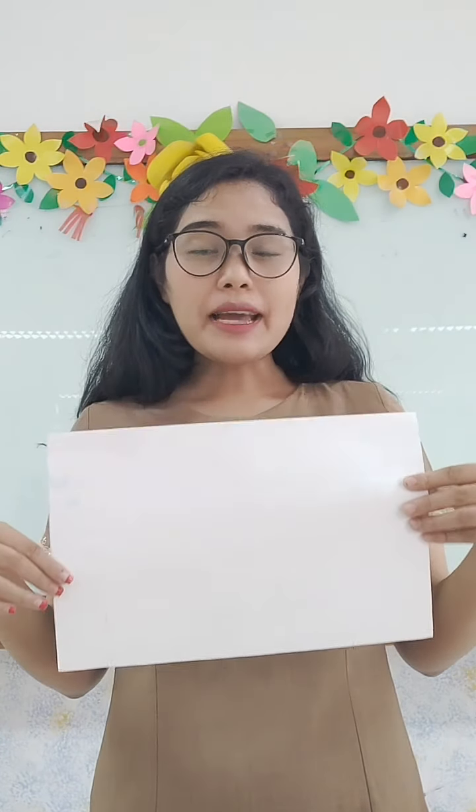Before that, you need to prepare. Okay, you need to prepare blank paper. But today, Miss Nika used the Asturo papers to make Miss Nika's K and W more beautiful. And then you need to prepare scissors. Also eraser and pencil. Now, what should we do?